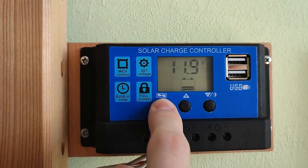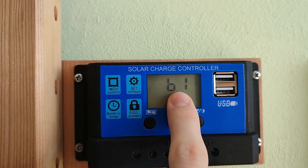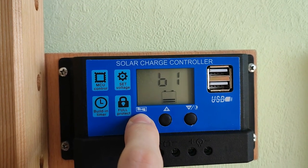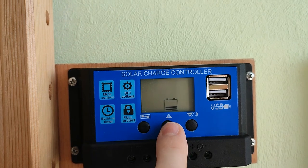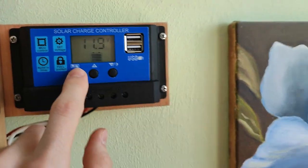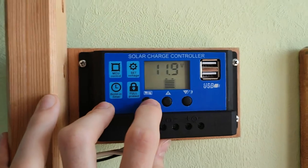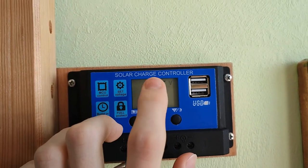So we click through the menu until we arrive at the battery type, which is battery type 1. Then we press and hold the menu button till it starts blinking. Then we can adjust it. We're going to adjust it to battery type 2. Then press and hold the menu button again. And now it's adjusted for the other type of lead acid battery. And fortunately, on this battery, we get the maximum charge voltage is 12.6.